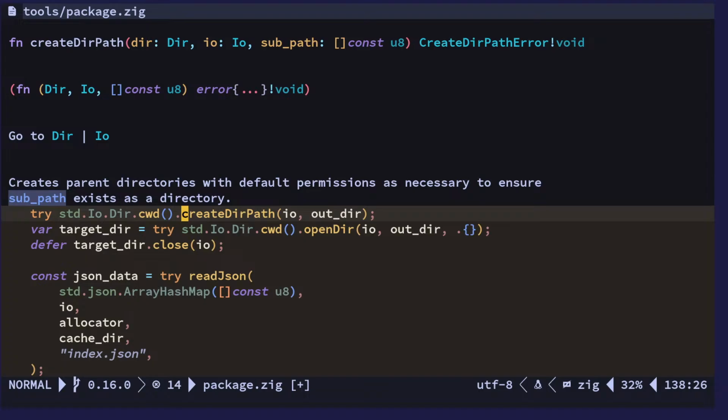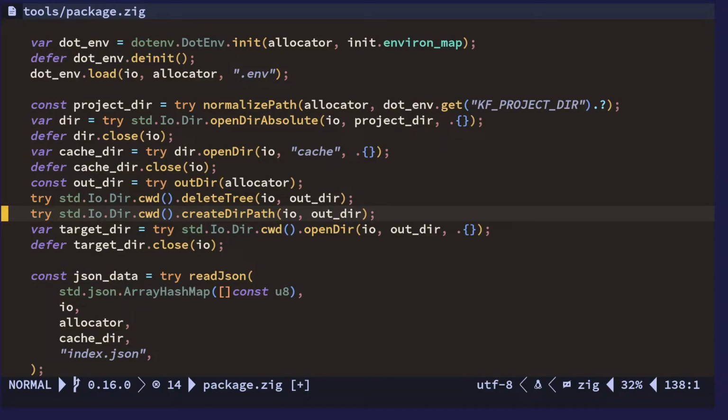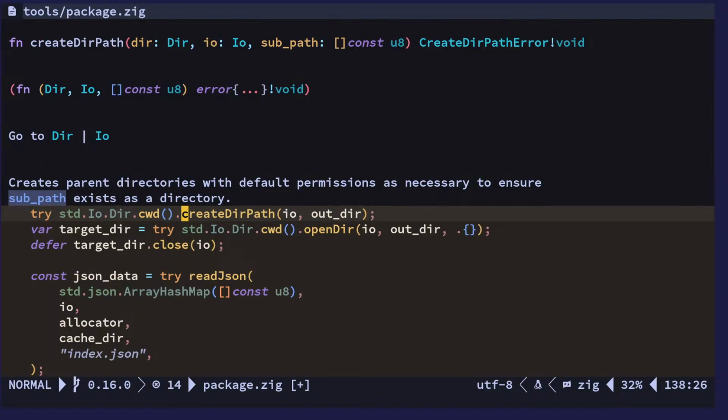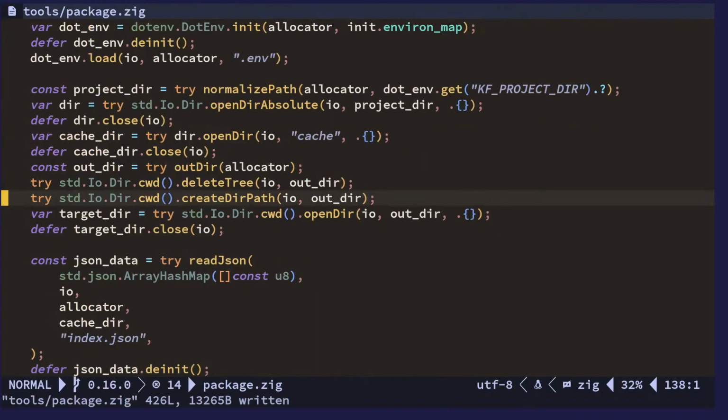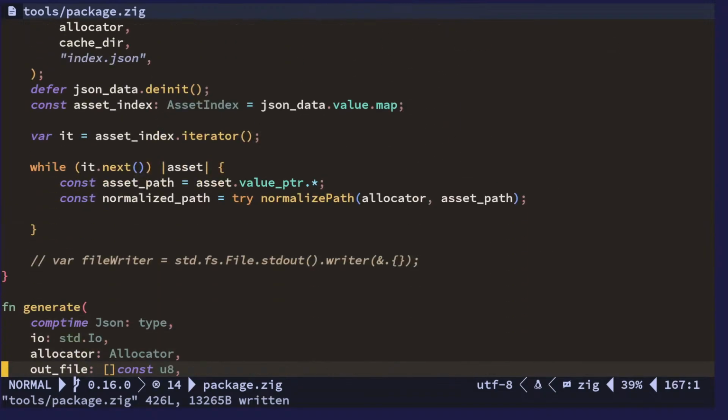So if you provide a deep path and some of the parents do not exist yet, it's going to create those as well. Cool. So there we go. And then we open that up and now we're ready to use it. So we basically clean it first, create it, and now we can use it.